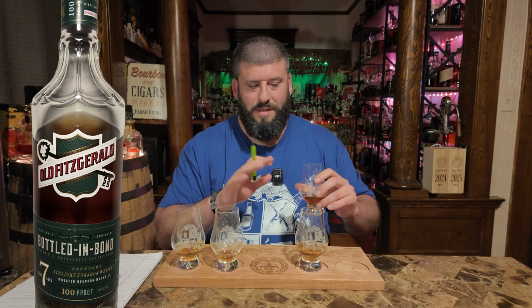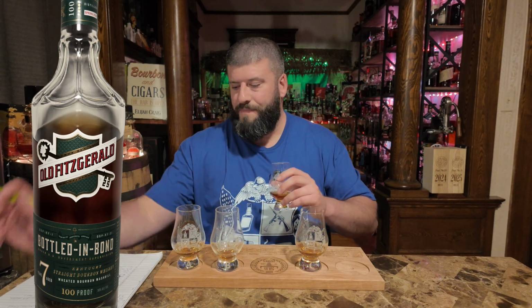But again, I don't think I said anything about the mouthfeel. The mouthfeel again was decent, like B and C. I'll have to go back to A and C if it was a first glass situation.